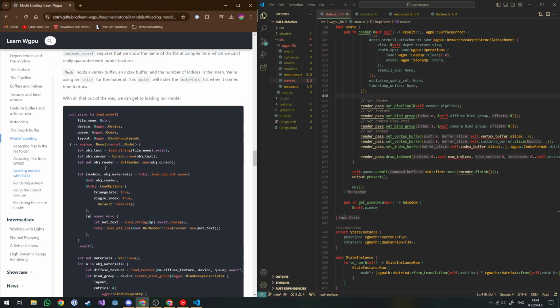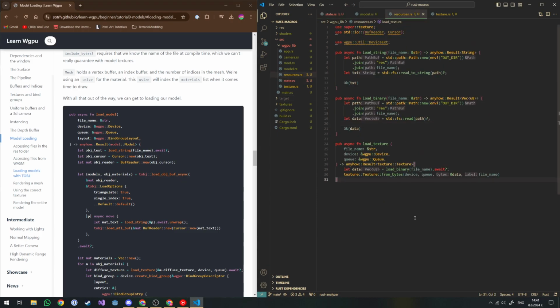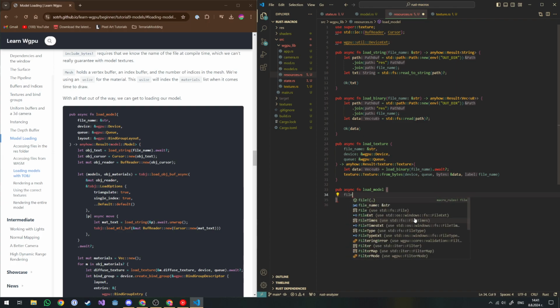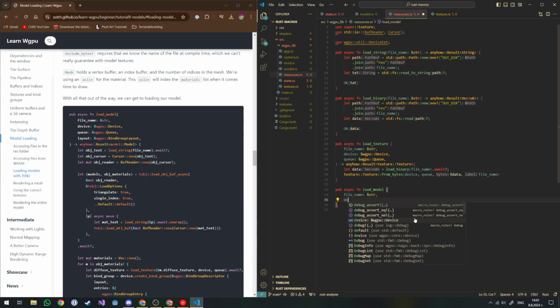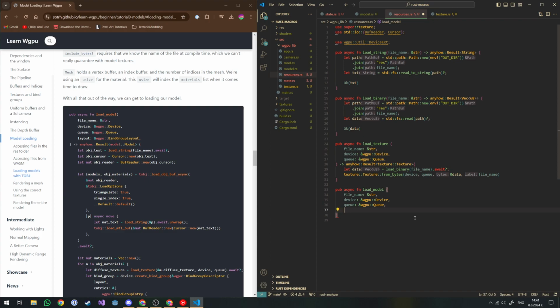So I guess I do this in resources again. Let's see. We create a public async function, load model, and it gets the file name, string, device, queue, layout, which is a WGPU bind group layout.